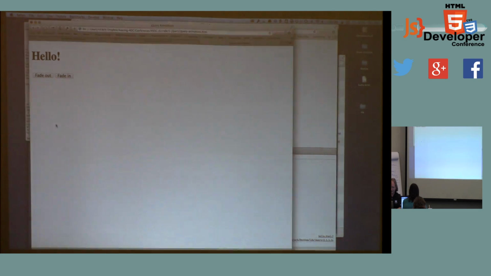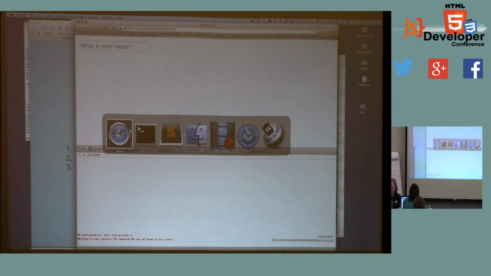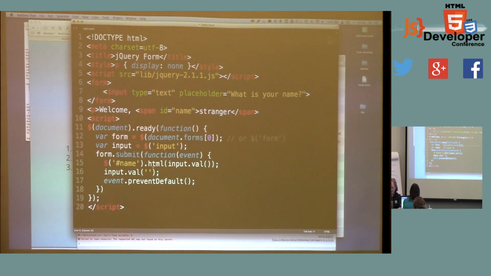Now what's the second thing we're supposed to do? On submit, animate it into view. So let me go hit the code for this. So form submit, I've got the name, I set the HTML. What I'm going to do is say name. I can say slide in or fade in. I'll just fade it in. And then using method chaining, set the HTML afterwards.